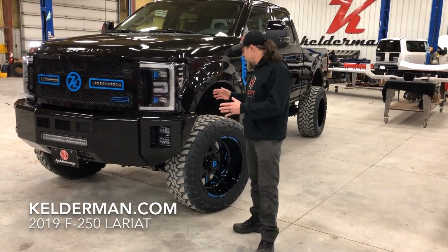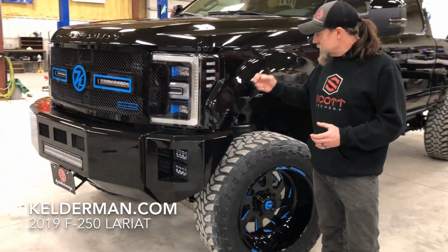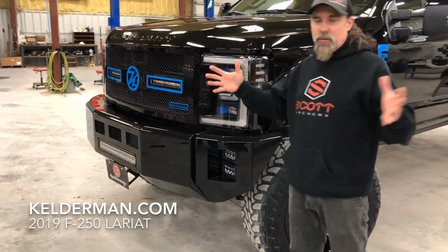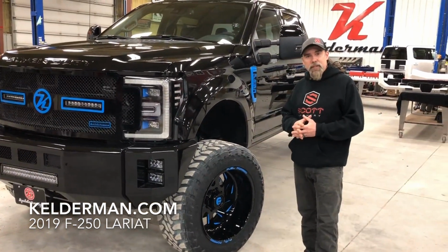Today we're going over this kick-ass black and Grabber Blue F-250. This truck's actually headed to Maryland, so the guy didn't want to go too high because of all the East Coast lift laws, so we're setting them up here with a 5 to 6 inch lift.